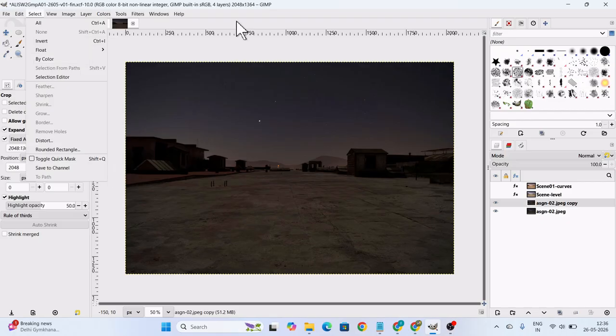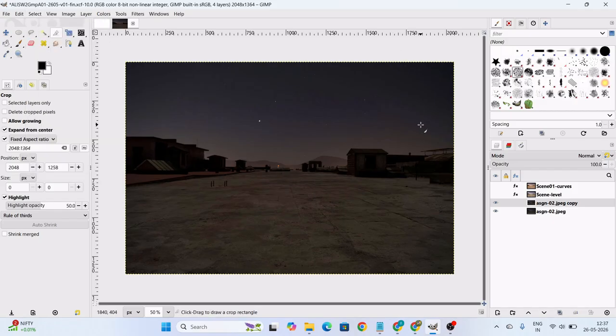So next time whenever I give you an assessment, that is the purpose: you learn something from GIMP. You open GIMP, find the question and try to answer it from GIMP. While you are finding the answer, you will cover most of the syllabus of GIMP, which I already taught you. So try to do these things.